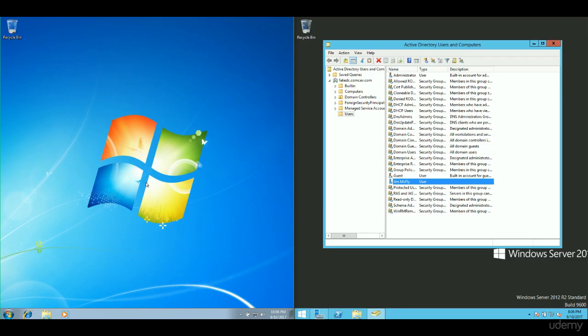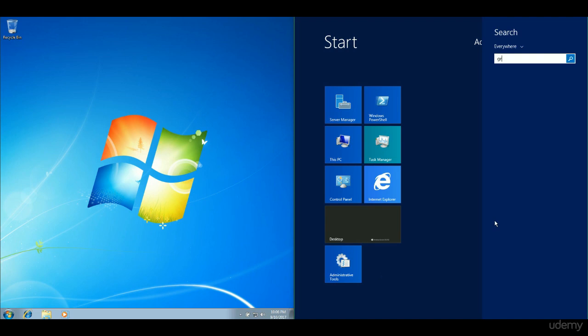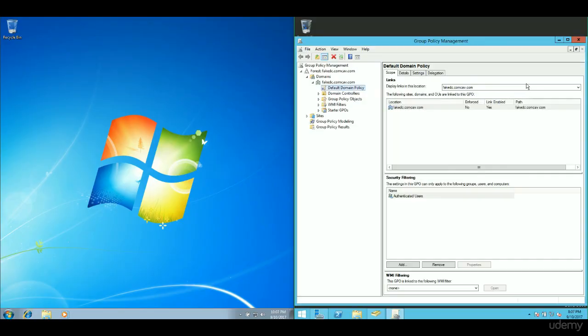Well, let's go back over to our domain controller. We're going to click Start, and type Group Policy. We're going to select Group Policy, and go to Default Domain Policy. I'm going to right click, hit Edit.